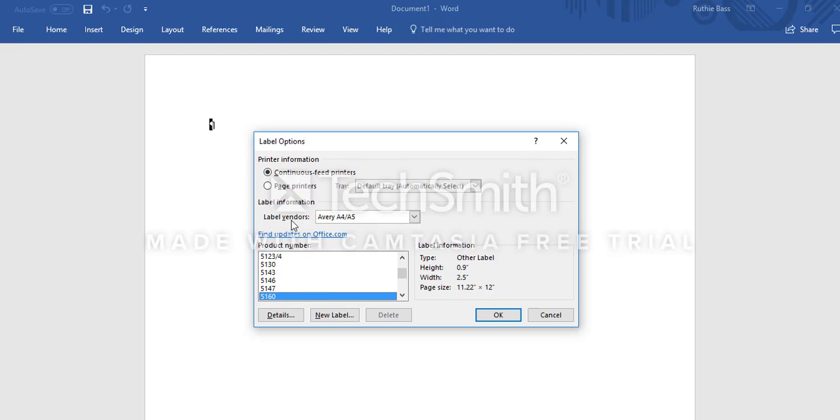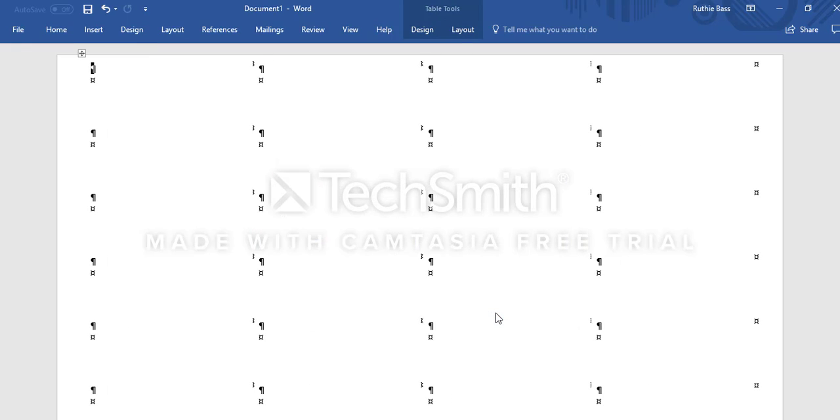You look for your label information, which are your vendors. What's showing now is Avery, A4, and A5. And when you look at the dialog box, there are several other different kinds of labels, vendors that you can use. But right now, we'll use Avery, A4, and A5. And when you get your label box, you make sure you look on the box and you look for your label product number. In this case, we're going to be using product number 5160. And then you say OK. Your Word document comes up.